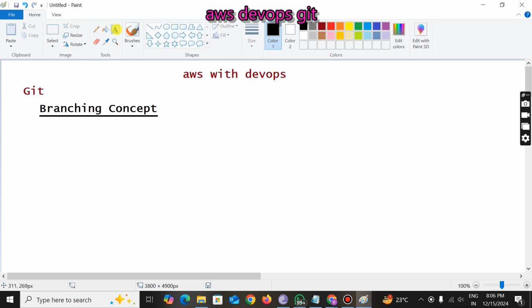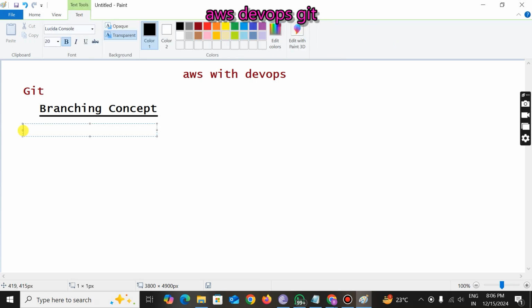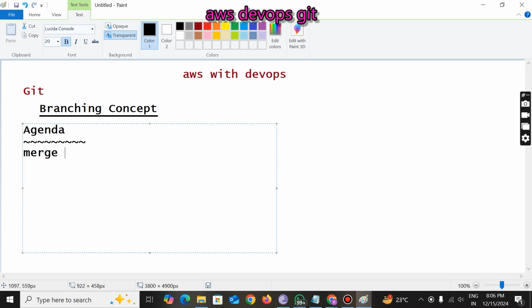Okay. Today in this session, what is our agenda? We will understand the difference between merge and rebase. In Git we have the merge and rebase concepts.